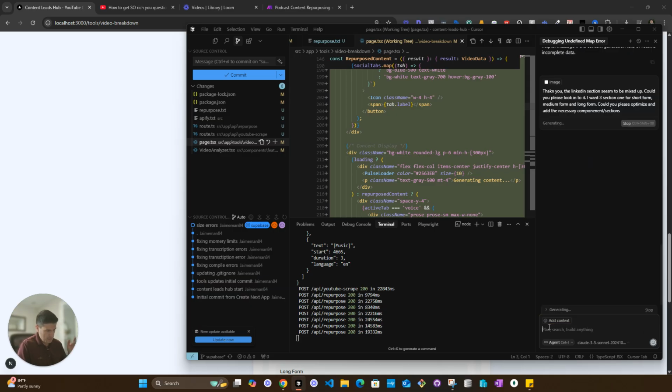Okay, I'm just going to send that information and let it do its thing. It says: I'll help you organize the LinkedIn post into three distinct sections. Let me update the LinkedIn section to properly structure the display and the content.